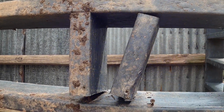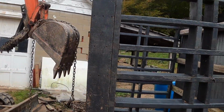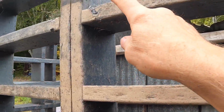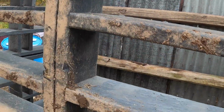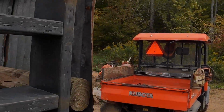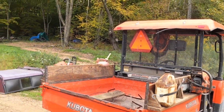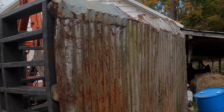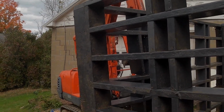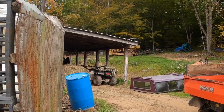This isn't gonna work, so we're gonna have to figure out something else. What I've decided to do is I'm gonna take this apart and move it in two pieces. You can see there's carriage bolts here that I put in. There's four, and I'm gonna take off these landscape timbers and this tin. I've got the RTV in place to haul it, and we'll take that up first, and then we'll disengage that side, the two sides, and I'll take them up one at a time, probably with my L tractor, I'm thinking. So let's get started.